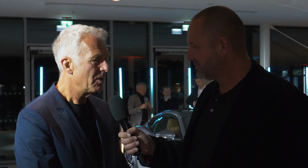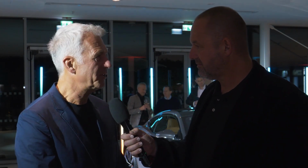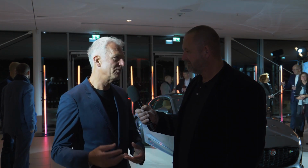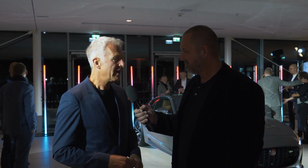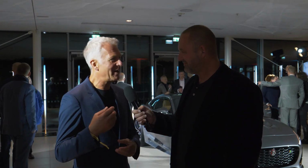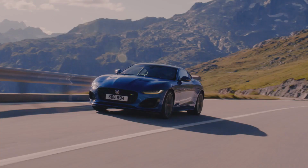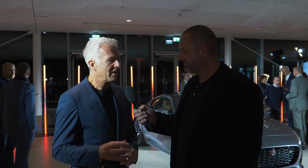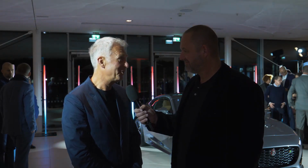When we talk about the specs and the technology, do you know what they really have done on the car to make it even quicker, even better on the road? Well, obviously, suspension is not just the pickup points and the wishbones and the shock absorbers. There's more to it, because you have the shock absorbers and the spring. You have to do the right setup for it, the right settings, and then you have a steering which has to do the job in the right way, at the right speed, with the right loads. And of course you need rims and tires. Even the tires are new, and it's a new development tire, and the combination makes the difference. I think it's a very, very good combination, and it's so much fun to drive. That's how it should be.